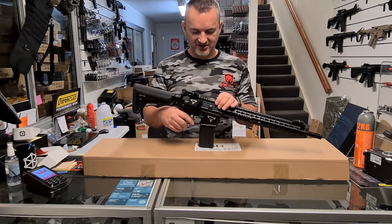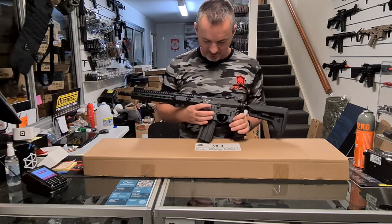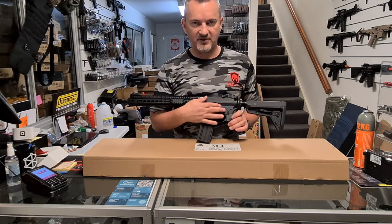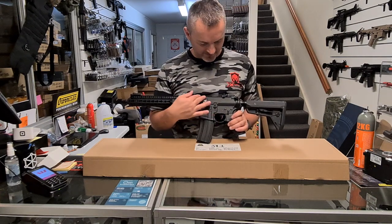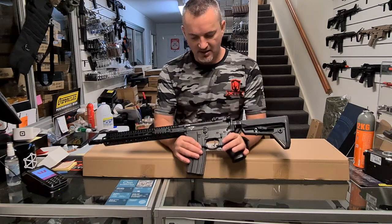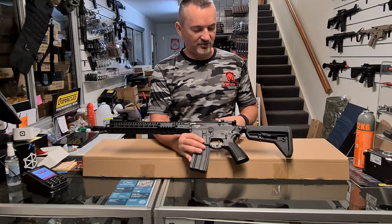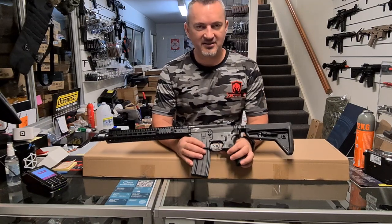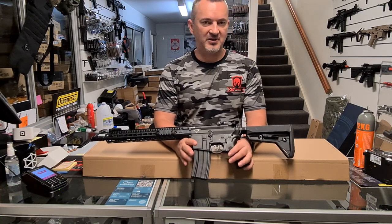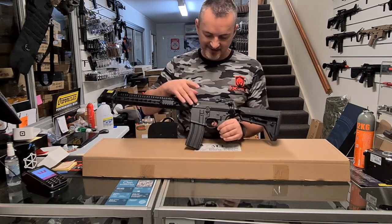Cool thing is you don't have to go and build it yourself. This receiver is one thing I really do like — it's not your standard rounded-off V2 receiver. It's got these really nice straight lines, obviously the way it's meant to look. Some guys have done builds out of a standard metal V2 receiver but they're different.